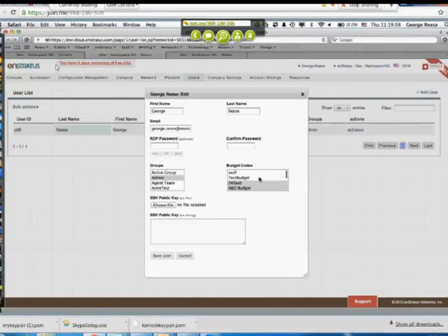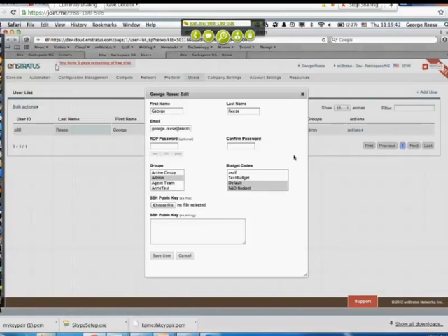I also have budget codes, and these are budgets against which I can bill the resources that I'm launching in the cloud. So in this case, you can see I have access to the default budget and the R&D budget. And that means, and I'll show it in just a second, that when I am provisioning resources, whether directly via the self-service capabilities or through some sort of automation, anything that I cause to be provisioned can only be provisioned against one of those 2 budgets.